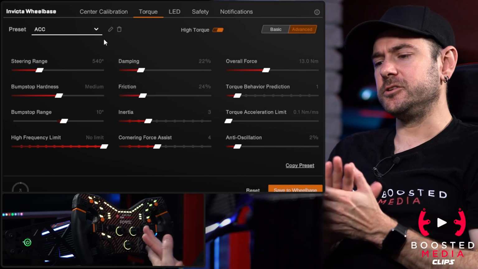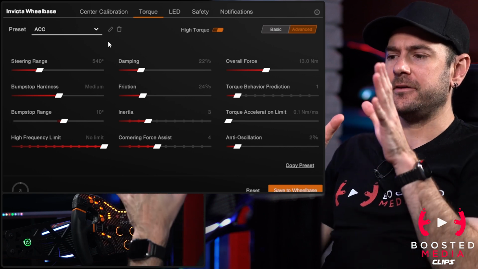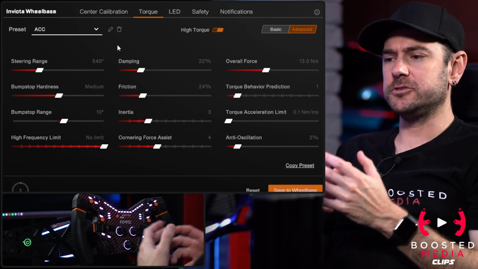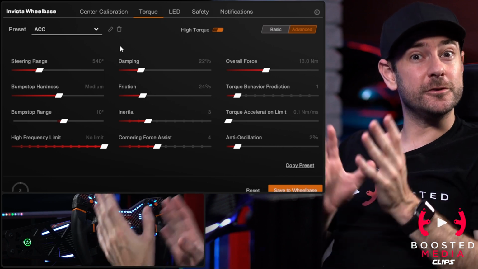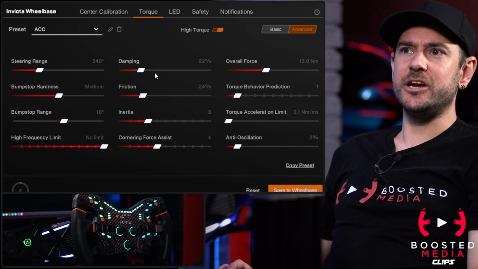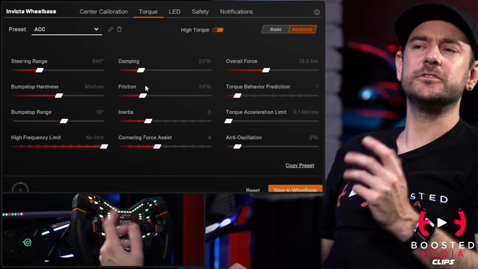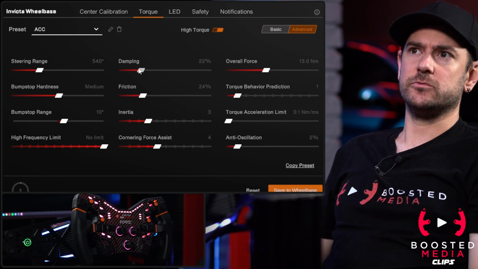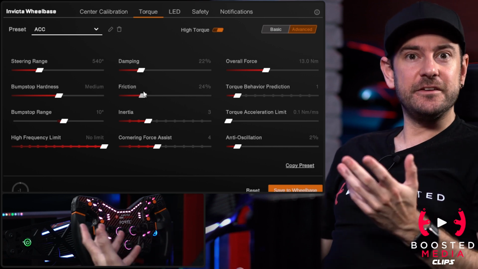But one of the themes that you'll see when we get into driving later on is I found with the force feedback on this wheelbase, we weren't having to use a lot of filtering to sort of iron out little kinks and glitches in the force feedback like we have to with a lot of other wheelbases that we've tested in the past. So generally speaking, you'll see me running lower filter settings here than you might have in a lot of other wheelbases that we've reviewed in the past, and that's the reason why.